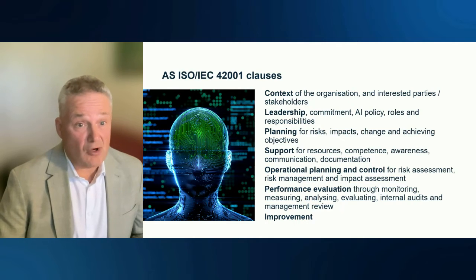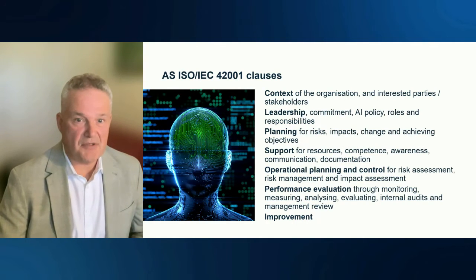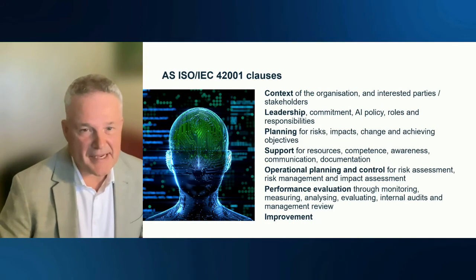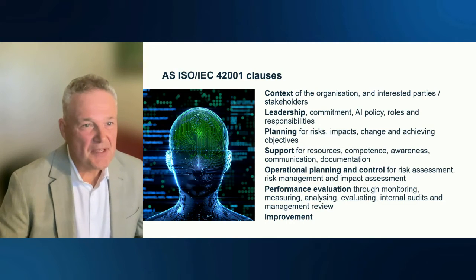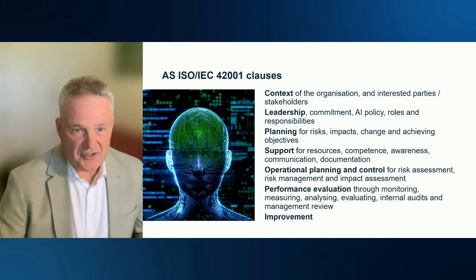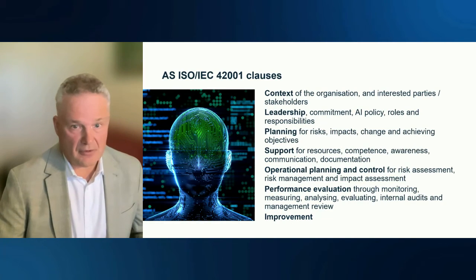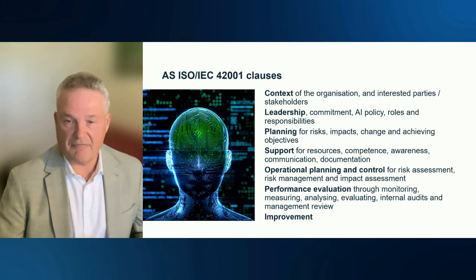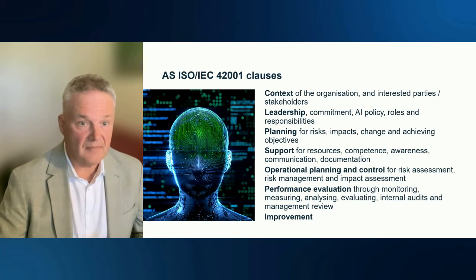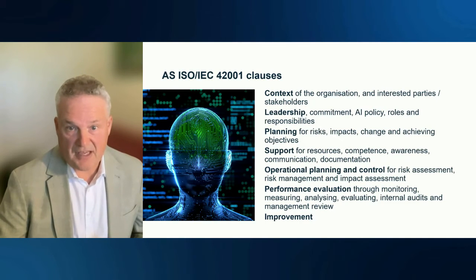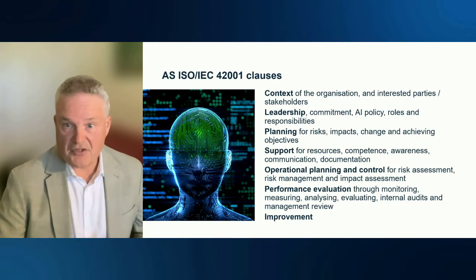Now, in the next section, I'll quote directly from the standard a couple of times to give you a feel of what to expect from the language, and then I'll unpack it a little bit to make it more easily digestible. So the context, right? The standard says, the organization shall determine external and internal issues that are relevant to its purpose and that affect its ability to achieve the intended results of its AI management system. The general purpose of the AI systems that are developed, provided, or used by the organization shall be considered. The organization shall determine its roles with respect to these AI systems.